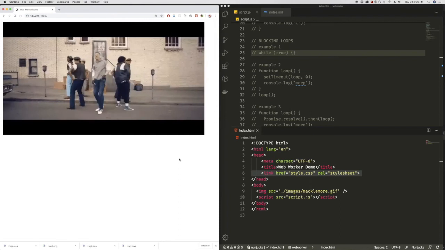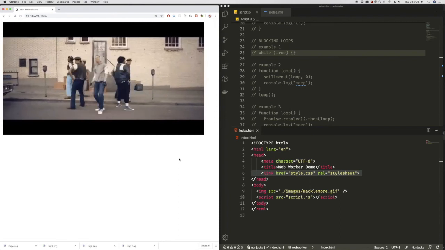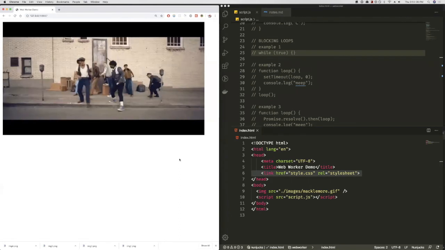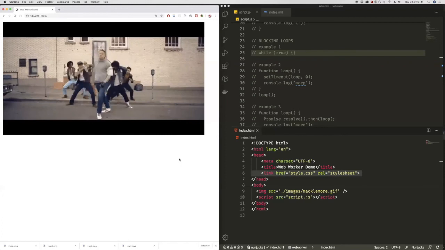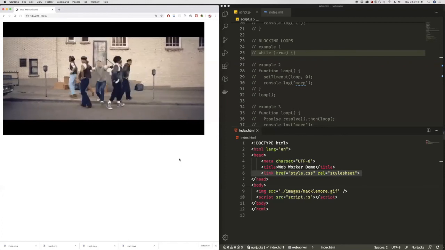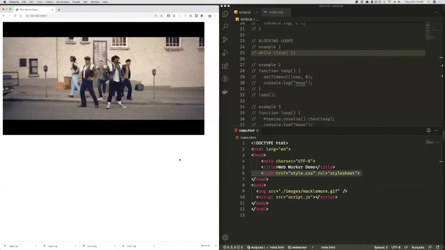But we're going to change that up. We're going to now show how things are affected from the stack and the queue, and how promises are actually microtasks, and setTimeout actually creates a new task that goes into the queue, and how those differences affect rendering. So what we're going to do is essentially try to block rendering.